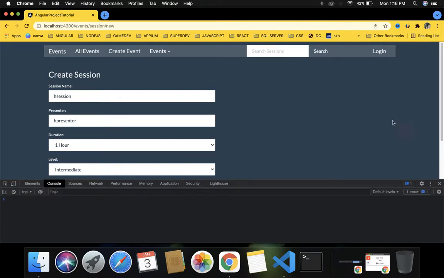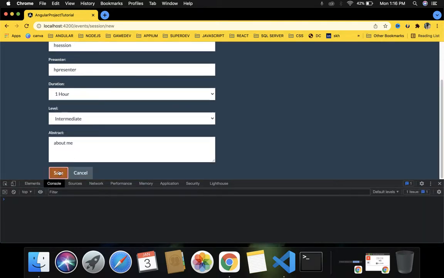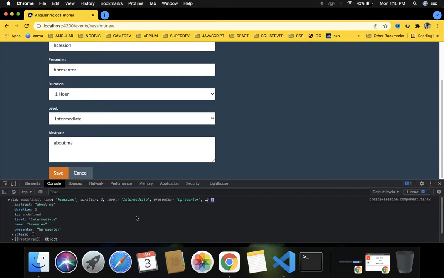Inside our console, on click of this save button, we are able to see that the object is getting created with the values which we have passed so far, that is id, abstract, duration, level, name, presenter, and voters. That's it.